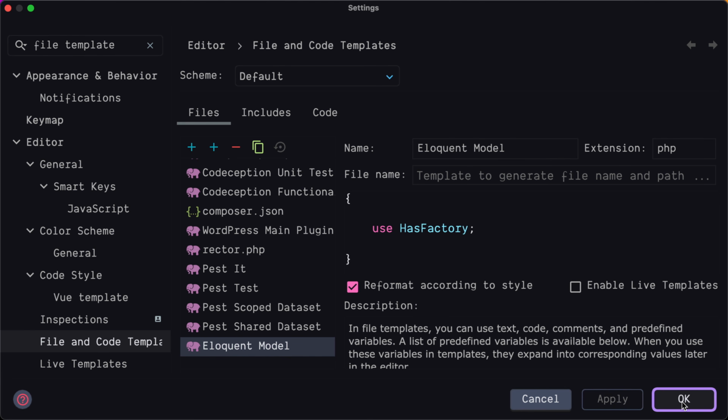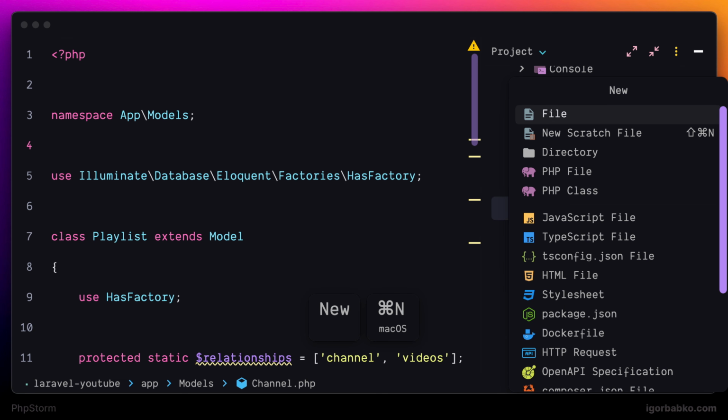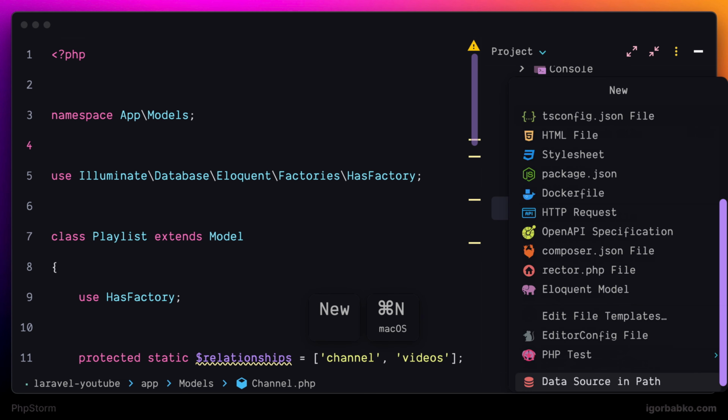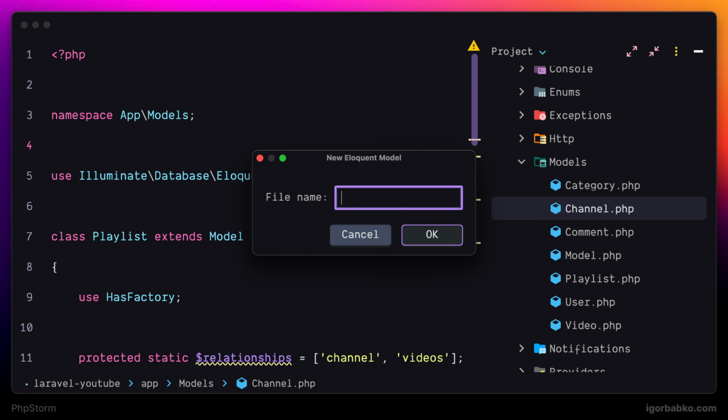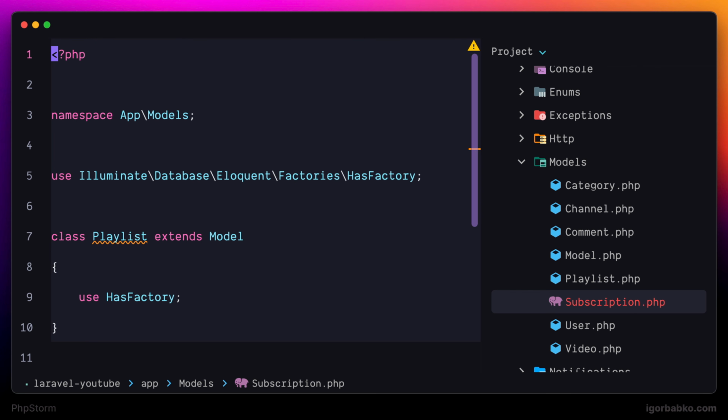This time when we press Command N while having our focus on the File Explorer, we're gonna get the list where we can find our new file template with the name eloquent model. If we use it, we have to provide a file name, and that's it. We have just created a file that contains the code for the eloquent model.